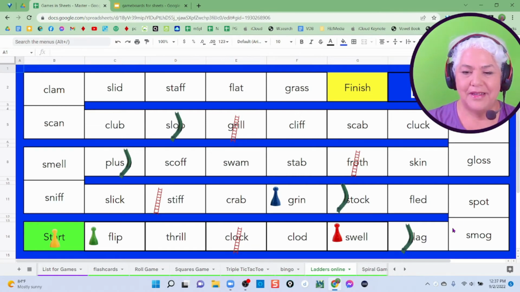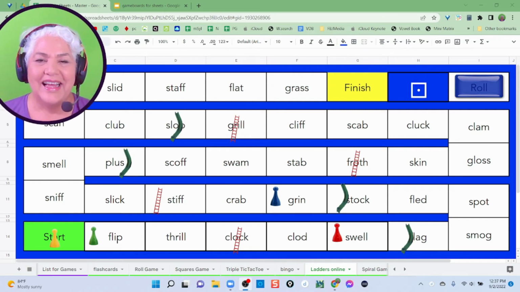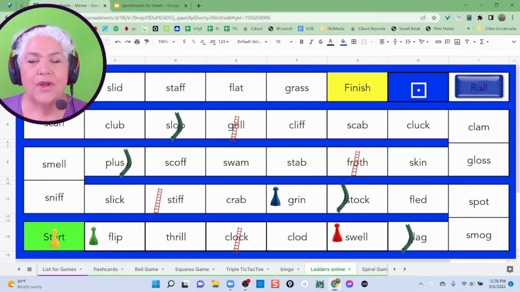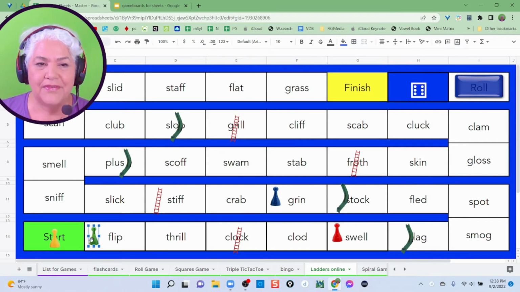Let me show you. And then I have a ladder and slides game, and this one is also played online, but this one I play by moving the pieces. Now, unless your student has authorized the script, and I don't ask my students to do that, I just say, I'll roll, you move your piece. So I roll because I've authorized the script, and I can roll the dice, and we're going to move 6. Now, to move the piece, you have to click it once to get the rectangle around it, and the white hand. And once you have the white hand, you can move it.